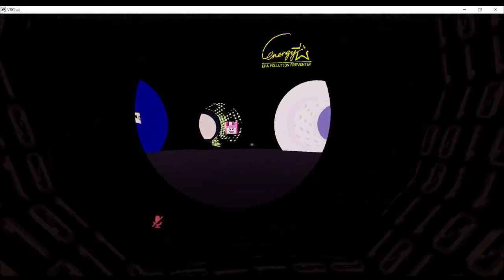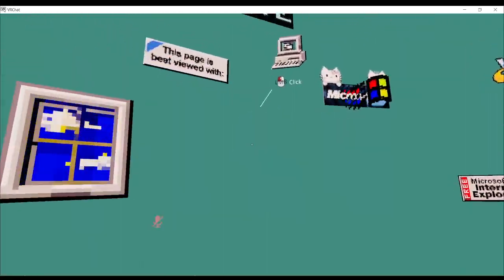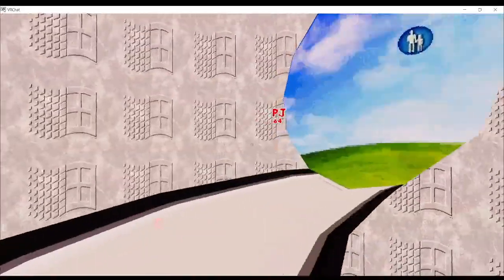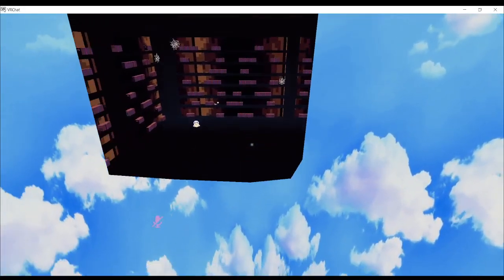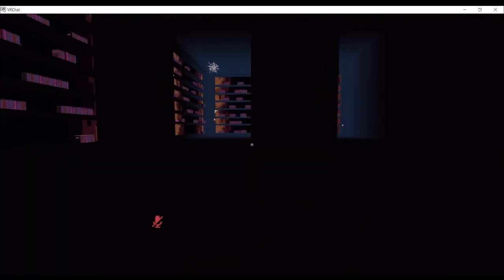And now we're here again. The number of ways you can reach different rooms is just truly astounding, which is part of why this place is so confusing to navigate. Back when Windows wasn't a massive mega conglomerate out to farm data and information. And now we're back here. This looks very familiar, doesn't it?